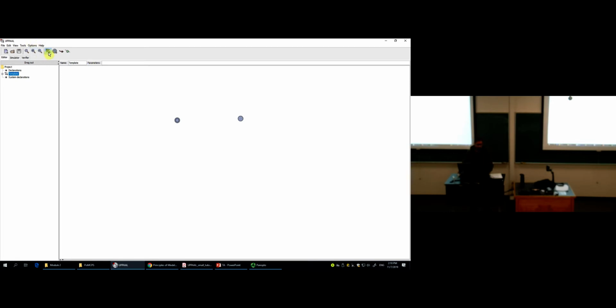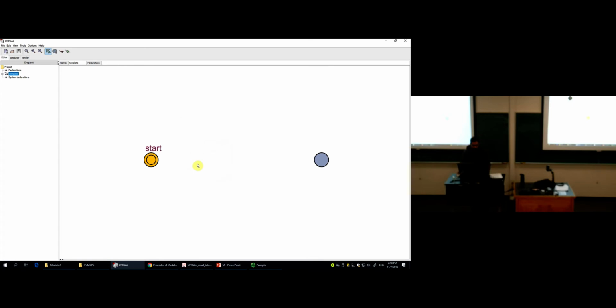To delete them, you have to notice I had to select the selection tool again to get out of this add location mode. Okay, so you can drag and drop them any way you like. I think if you click on this button, it will also fit it to view. So that's useful. So how do you interact with these locations? If you double click on this location, a pop-up will come up and you can name this location. So let's call it start, and it's already selected as the initial location.